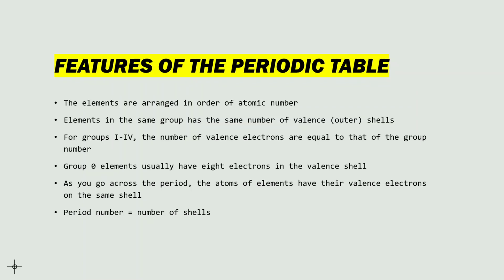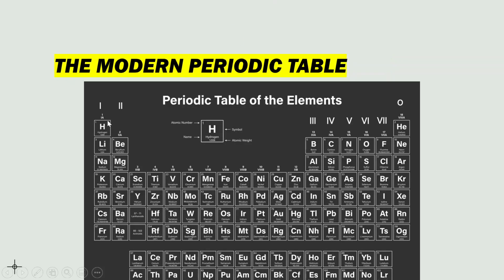So let's look at the features of the periodic table. The elements of the periodic table are arranged in order of atomic number. So let's go back. So you see, there's this little number right there, and we call that the atomic number. And the atomic number is the number of protons that are found in the nucleus of the atom. Now, we would go further into the atomic structure. We'll actually go through that topic next time. But for now, we would say this is the atomic number. And you see it increases by atomic number 1, 2, and then we go 3. And this is the next row, and then we go from 11 and go on. So it goes this way. The numbers increase horizontally. Alright?